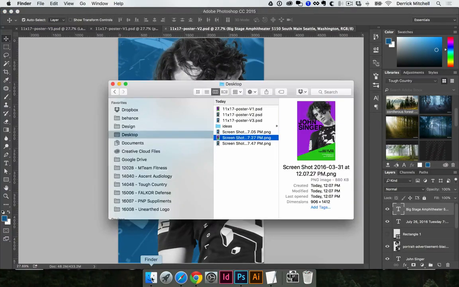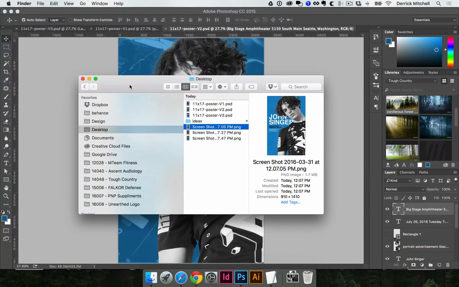So let's say I haven't been paid by my client yet, or let's just say I want to send them a text. A lot of times I work with text messaging with my clients. I'll use iMessage, and I'll drag and drop a quick look right to them. I've got a lot of clients that travel or whatever, and just to see, hey, am I on track? Am I going the right direction? What do you think of this look? And I'll just quickly grab this screenshot and drag and drop right into my iMessages, send them a text message, and they can get right back to me or send it in an email, whatever.